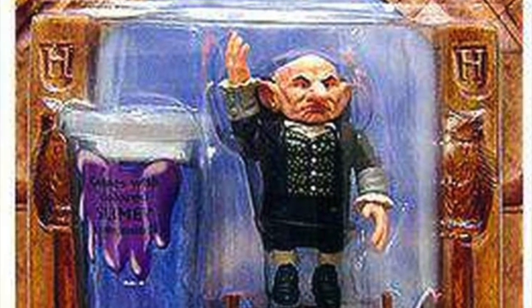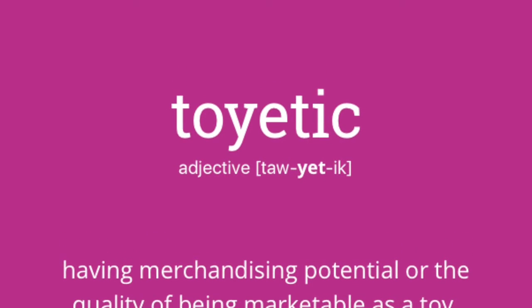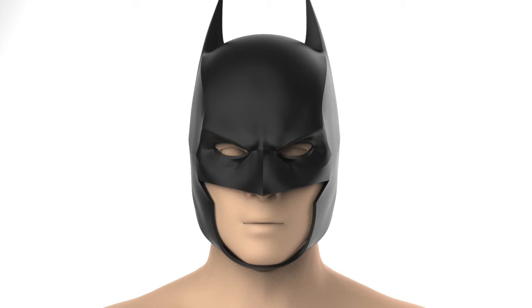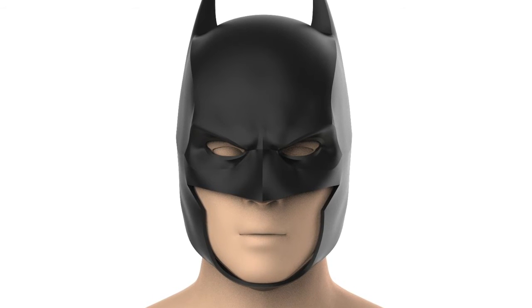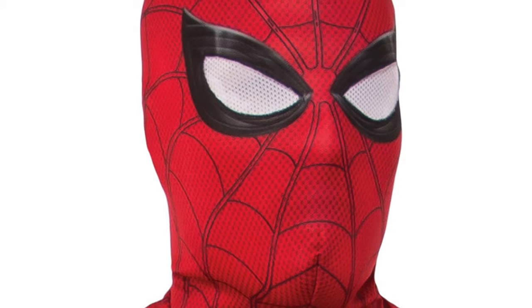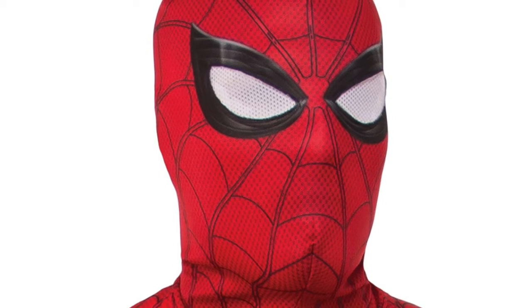This is one of Mattel's figures from the original line that just did not meet expectations. It's because of something called toyetic qualities. A lot of people think I make this word up, but no, it's a legitimate word — it basically means innate qualities in a property which will translate well into toys. Batman, for example, wears a mask — not just any mask. He wears the best mask because it's a half mask, meaning you can still see the face, at least the lips and the nose, versus Spider-Man who is fully covered. With Batman, you can still feel like yourself pointing out of this mask. Still a good mask, but Batman's mask is better from a toyetic standpoint.